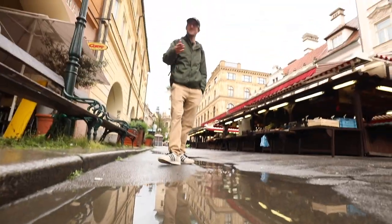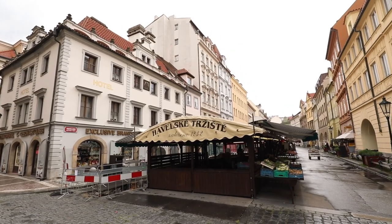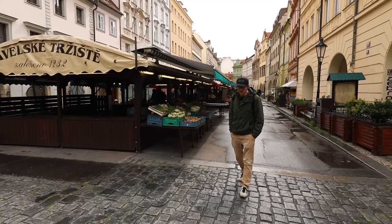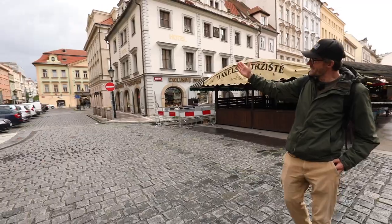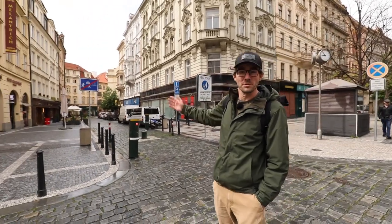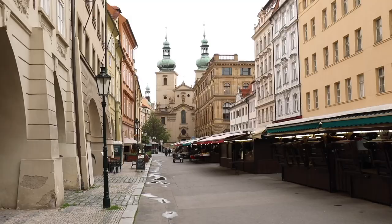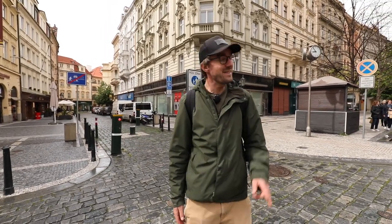It's after rain so we can go back onto the street. I keep referring to it as the market because it is a market from the 13th century, and partially it's still here — so if you walk around you can get some vegetables, some souvenirs and buy something. We've reached an intersection of Havelska street where you can go two ways: either to the biggest square in Prague, Wenceslas Square, or to the most popular one, the Old Town Square. All the tourists walk through here but very few actually take the turn to the Havels market, and I think you should make the turn and discover them — there are two more places we want to show you.